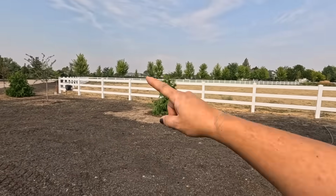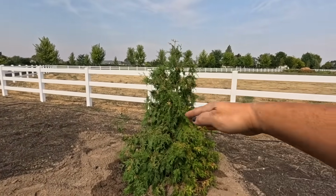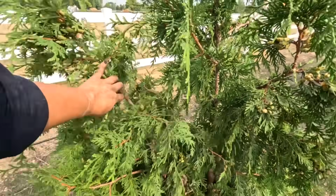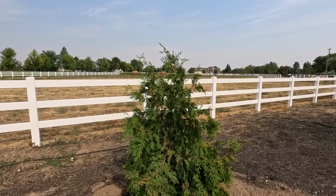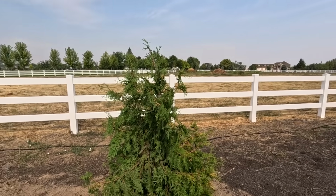Now that one, I think this was the wonkiest one of all. It has this little opening right in here, and it's 2 leaders, like 2 very strong leaders. I think we're just gonna let it go. We're just gonna see what it does. I mean, a person could go in and just cut one whole trunk off, and maybe we'll get a wild hair and decide to do that, but for now, I think we'll just leave it.